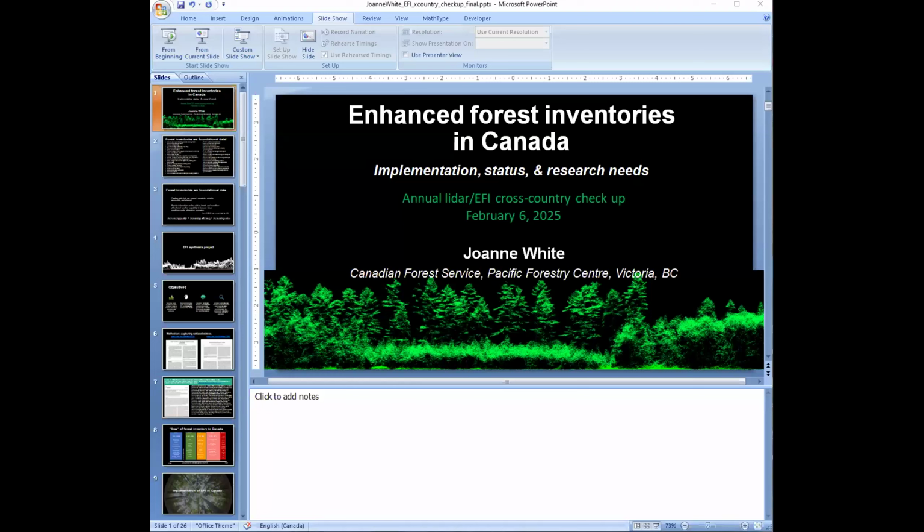I am going to start by reiterating a message we've heard frequently today, and that is that the strategic level forest inventories that jurisdictions are generating are foundational data. They're important, authoritative core data sets that are used to inform a broad range of information needs. I think we take this for granted, and it's easy for us, especially those of us outside the inventory community, to forget how important these data are.